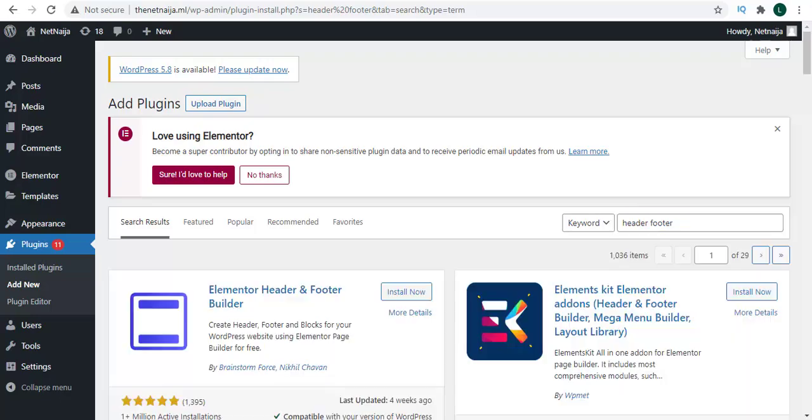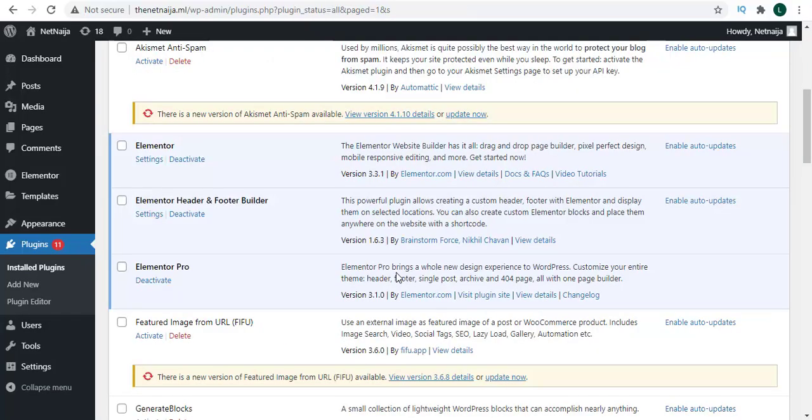Now this is what you have to install: header and footer builder for Elementor. Click on install now. After installation is finished, then click on activate. You can see that Elementor Header and Footer Builder is activated.